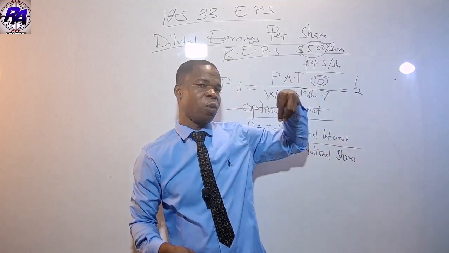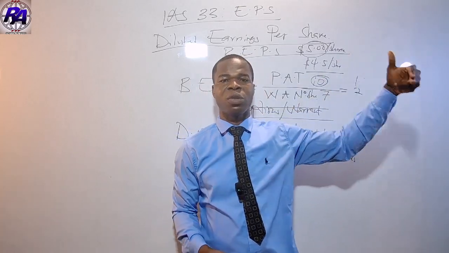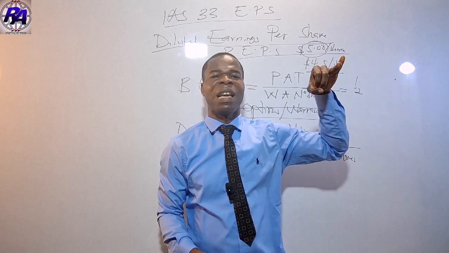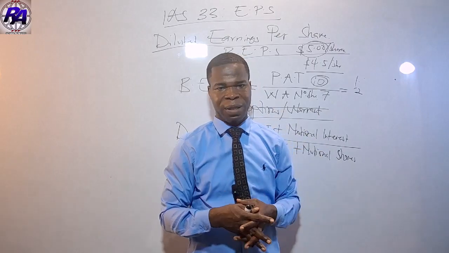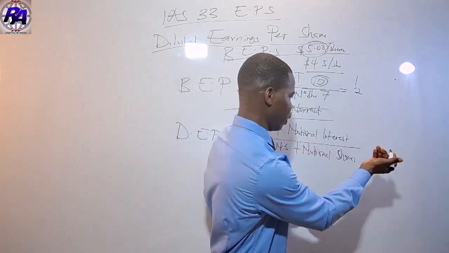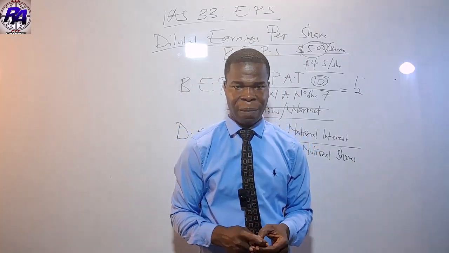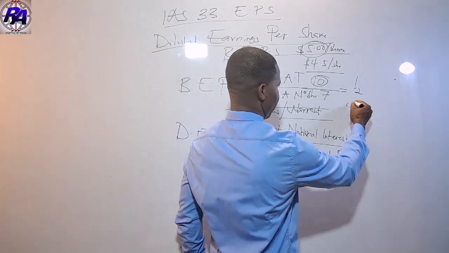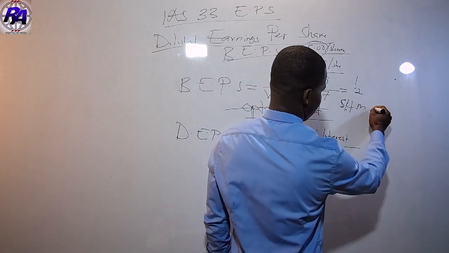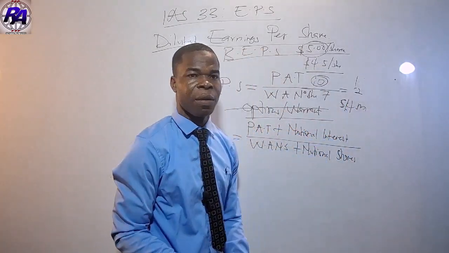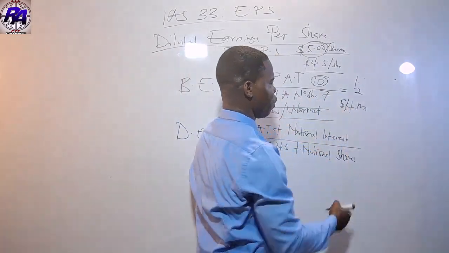Therefore, that interest you were supposed to pay, now that you are converting those instruments into ordinary shares, will now be considered as a profit. So here we can look at notional interest as a notional profit. But don't forget, we have to take tax into consideration. So we may have a 4 million, 5% convertible loan. This means that 5% of this value is going to be our interest.